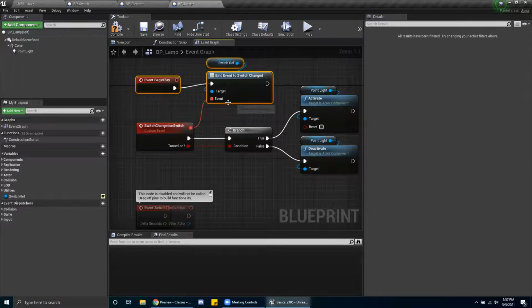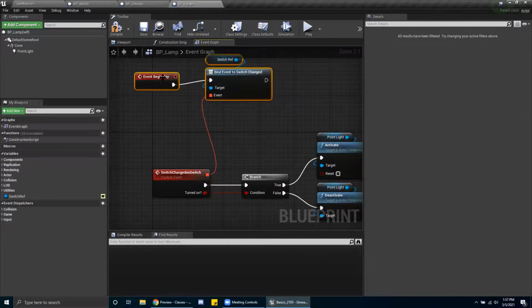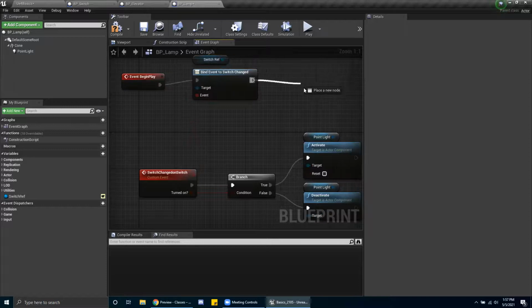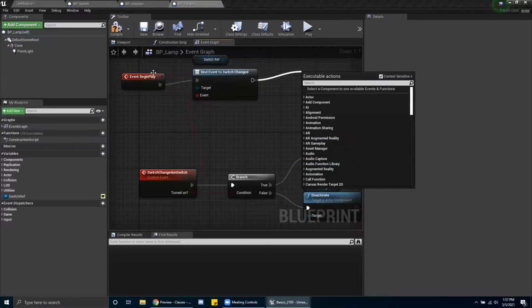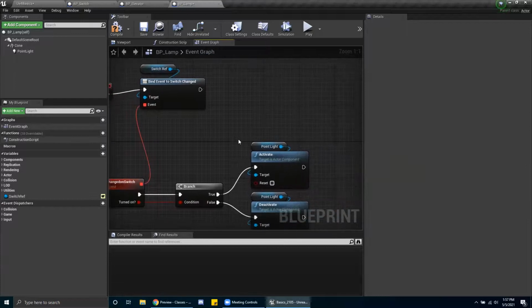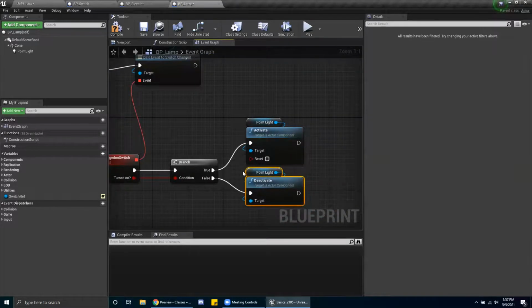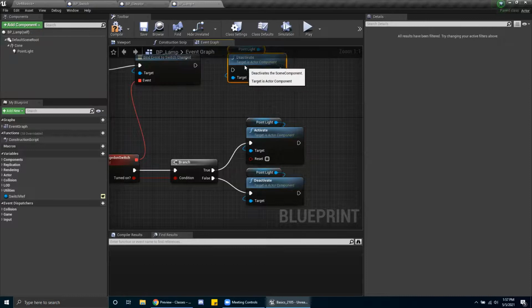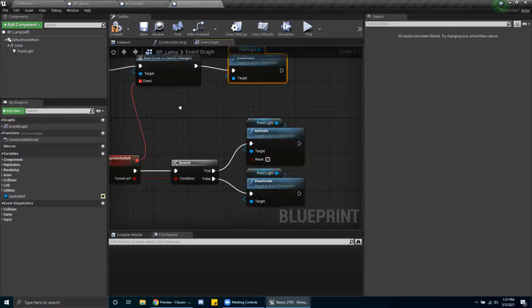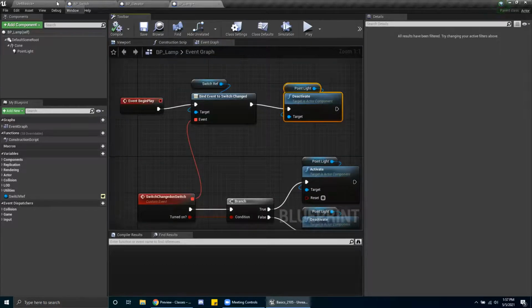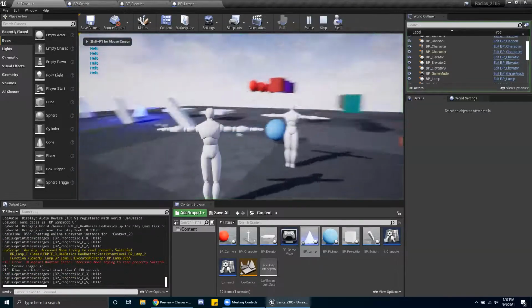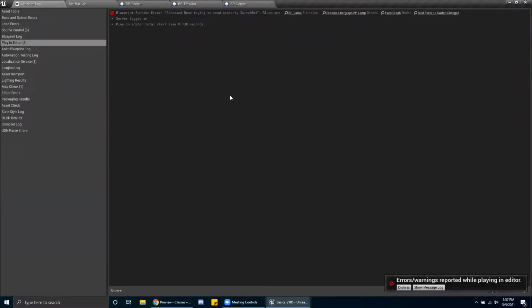So with this, all this stuff is running when the game begins. It is tied to this, basically just telling it what event to call if that switch calls that dispatcher. But anything we connect right up here would be right after the game begins or it spawned into the level. We'll grab our deactivate and see if that'll shut the light off when we begin gameplay. It does not. All right, cool.